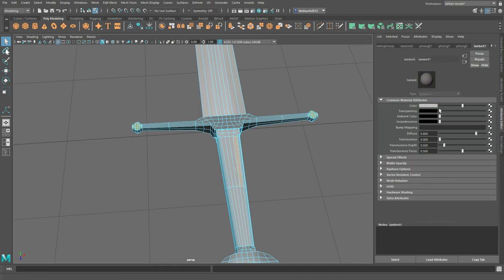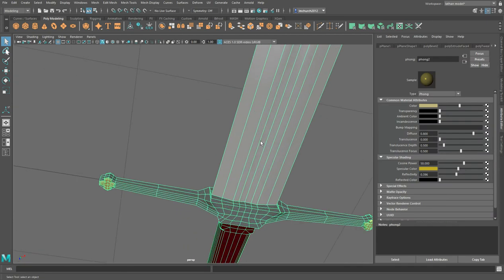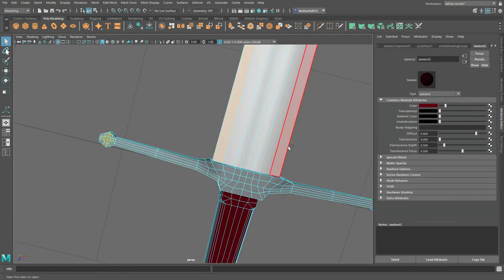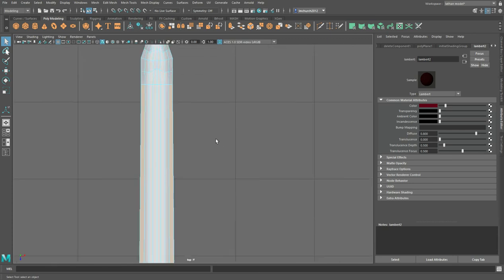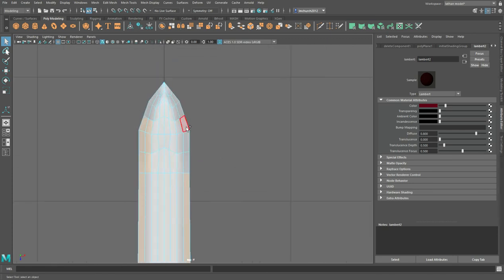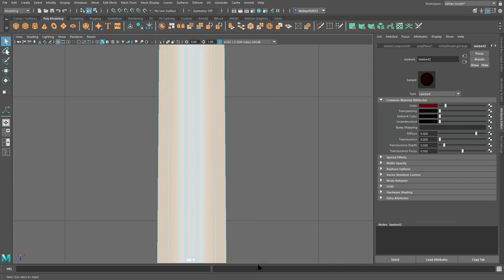To our Lambert. Let's see what we got. That's the wrong one. Lambert 2 is what we want. Let's do Crusader Red. It's about Crusader Red. This is the somewhat frustrating part. It's the rest of the edges of the blade. Now you don't have to do a separate material, color, or whatever for the edges of the blade. It just adds to its look.